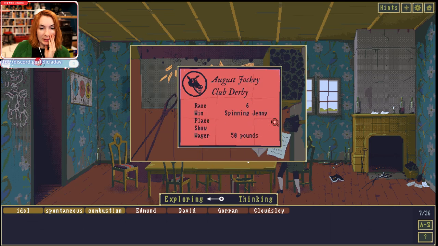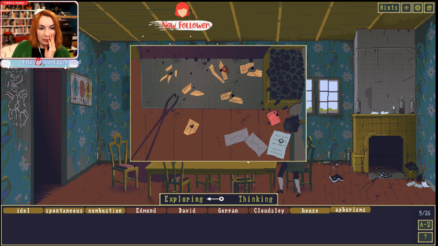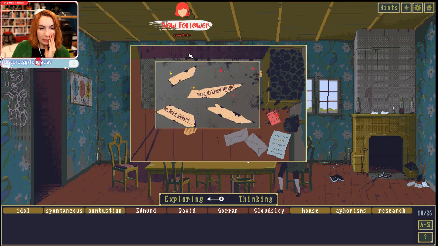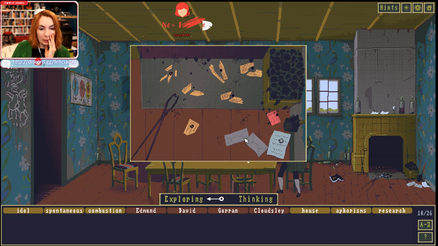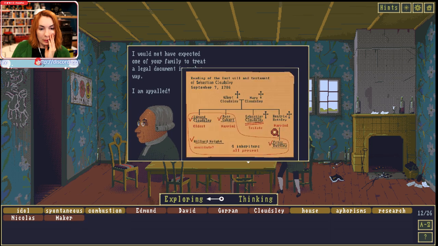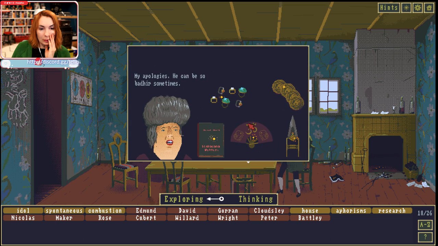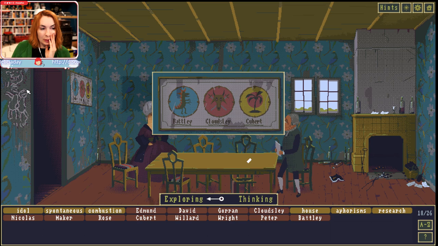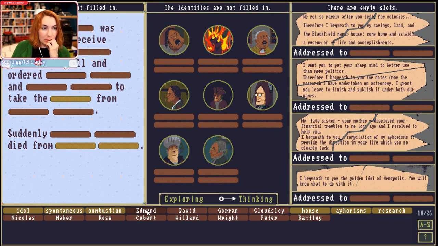Sorry guys, didn't know I was gonna have to do this, but that's okay. We're gonna be done in a minute. Okay, here we go. All right, let's rush through here. Okay, great. We got this. Now let's do this. Edmund.